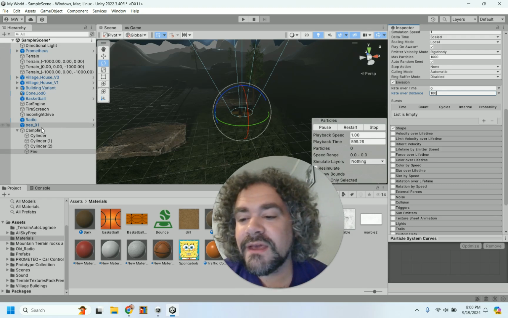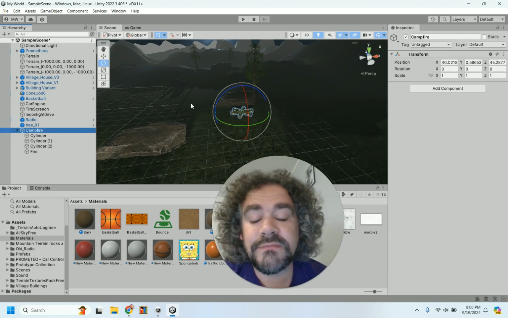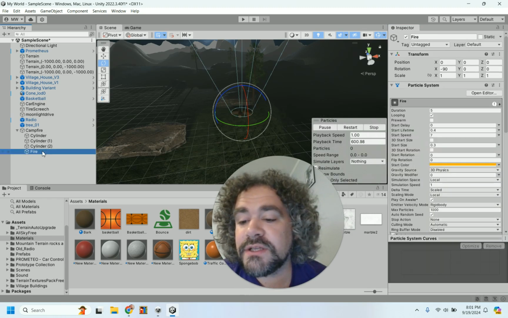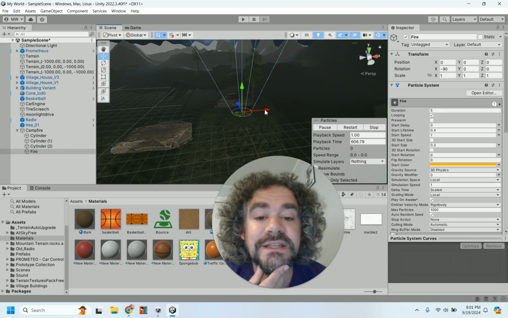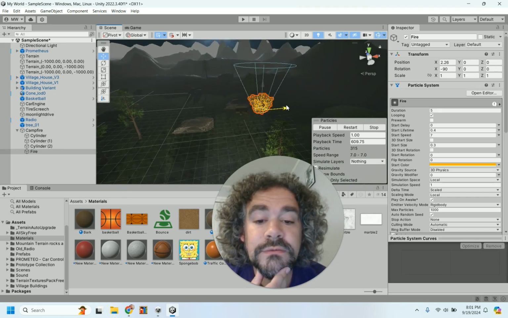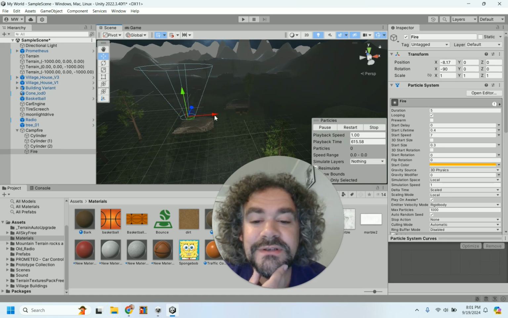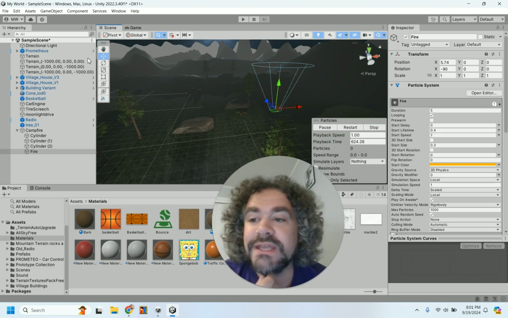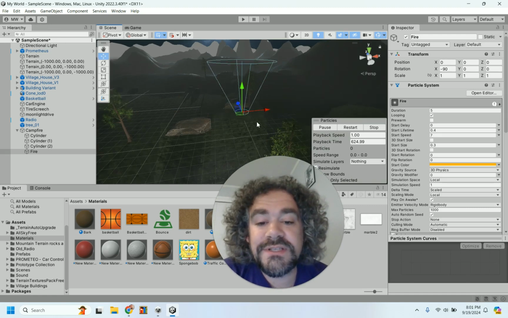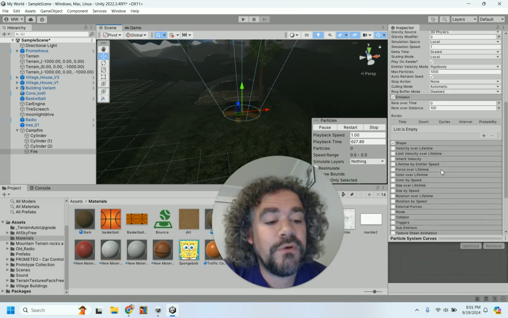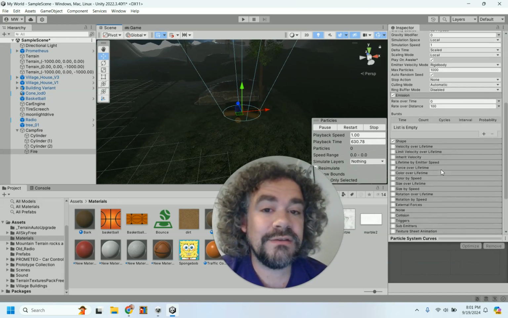Watch carefully. If I grab the campfire object, and actually, now let's just do it with the fire. If I grab my particle, and I suddenly decide to move it, it just created particles. It's creating particles. If I move it slowly, it doesn't create as many. If I move it fast, it creates a bunch. Do you see that? Rate over distance. I'm going to put it back. Control Z a couple times till I get it back to there. Okay. Rate over distance means the particles only form when the object is moving.